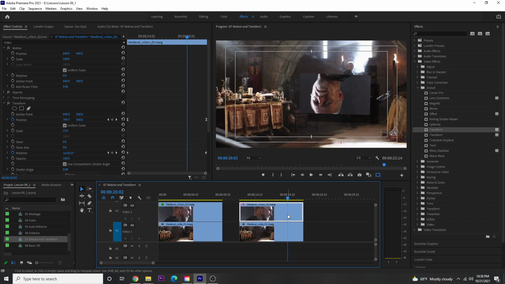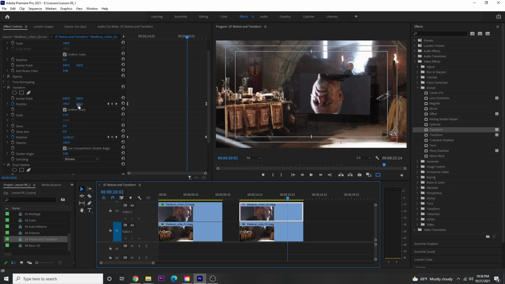So let's click on this one here, and you can see there's your regular basic motion, and it has all the settings. And then you come down here, you have the transform. So they had drug this here onto the clip, and you get these settings, and then they've made adjustments here, so that gave you a little bit different control over that drop shadow.